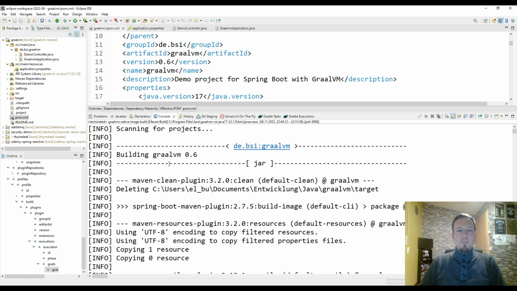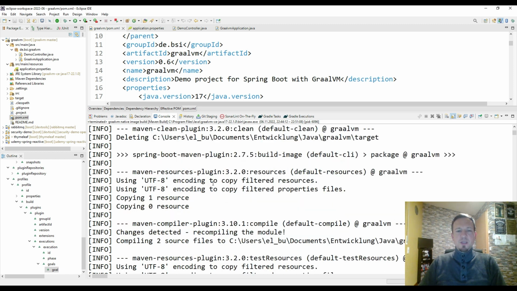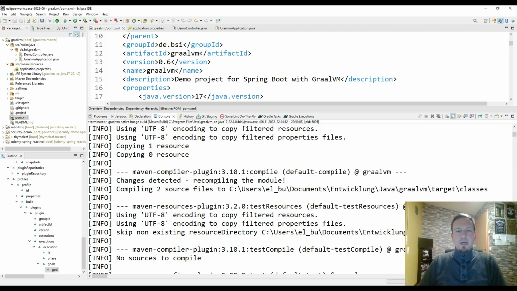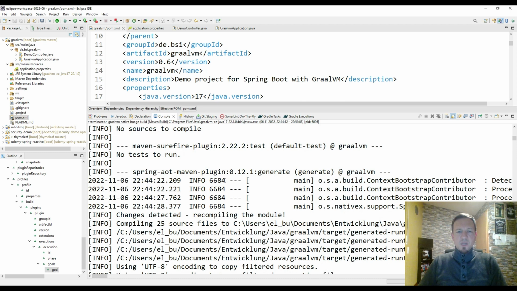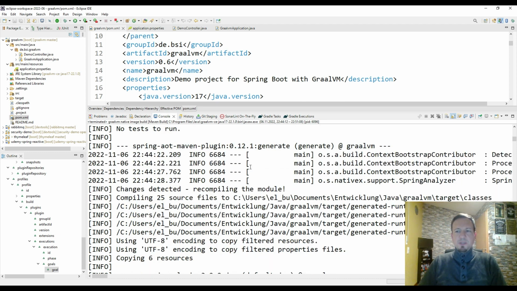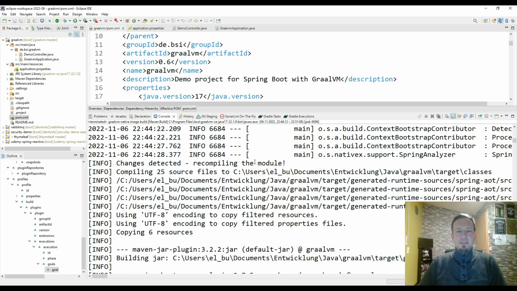I was building my application GraalVM in version 0.6, and here it started as the classical Maven build by compiling the sources, and after the tests, which have been skipped here, the building of the image started.